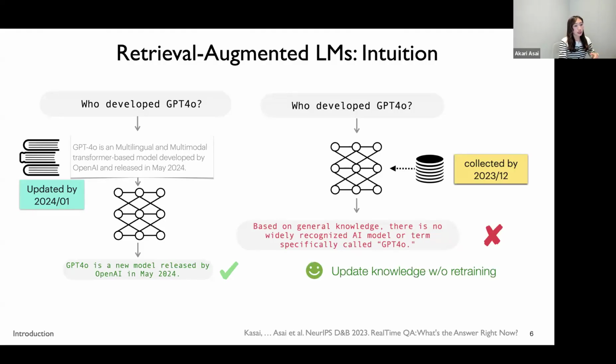Additionally, because now we have this kind of citation or evidence in addition to the model response, it enables us to verify the answers much more easily than a normal parametric language model, which doesn't provide an explanation on why the model generates this answer. And this kind of verifiability is quite helpful, especially for domains where factual reliability is critical.